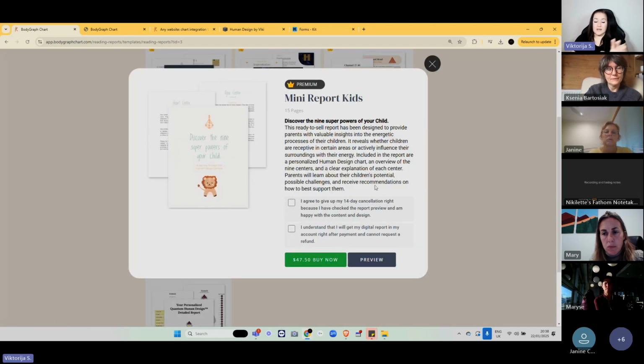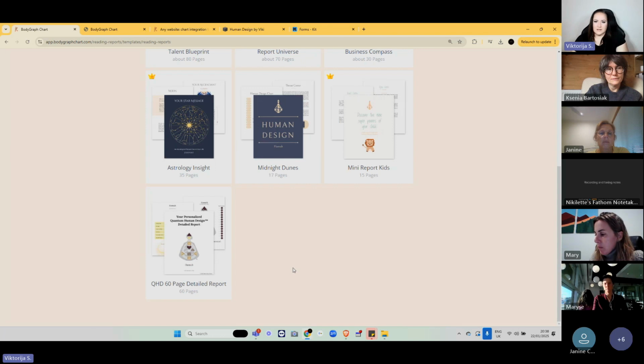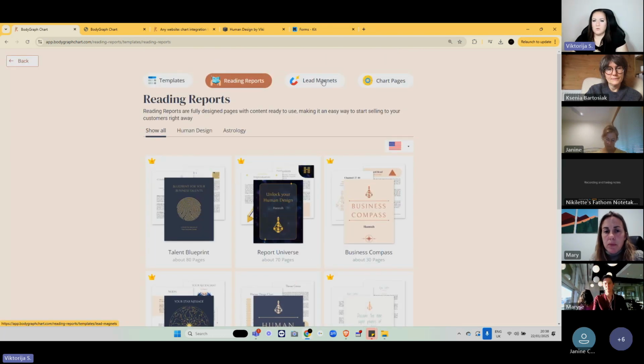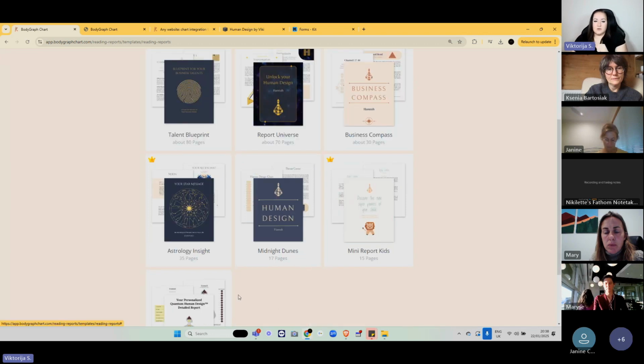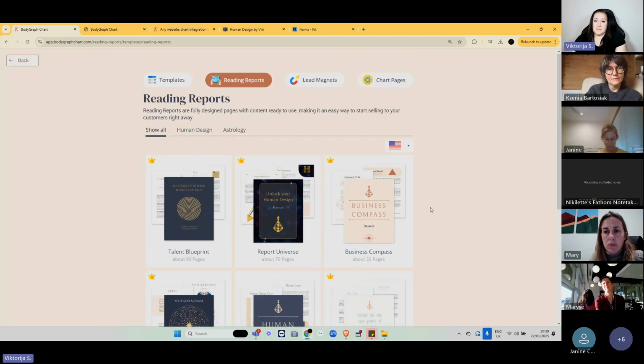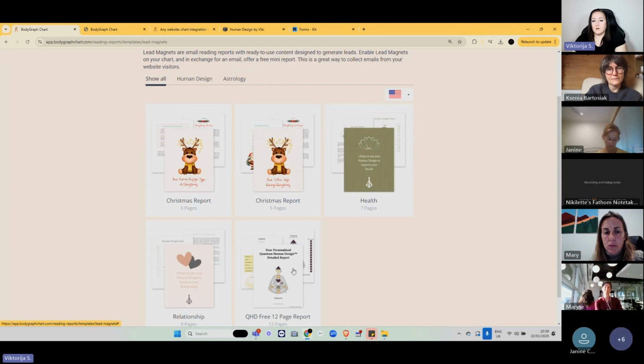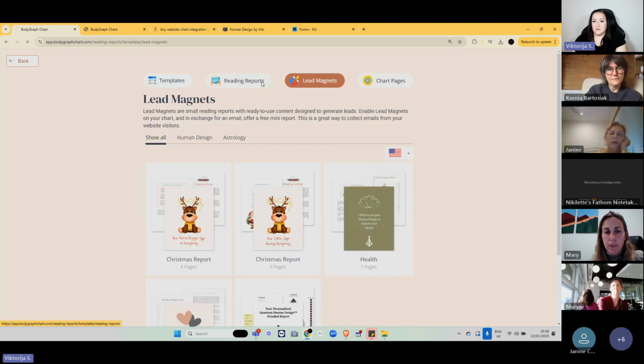After installation, you can edit it, you can duplicate, make various versions of it, but premium reports require that single payment for the installation. But probably for the onboarding, it's enough to actually release what is already available. So for example, health, relationship, Midnight Dunes, and Karen's reports at integration and start selling some of them, maybe one to use as a lead magnet, let's say health or relationship or Karen's report as a freebie, and sell the rest of them at your integration, right?